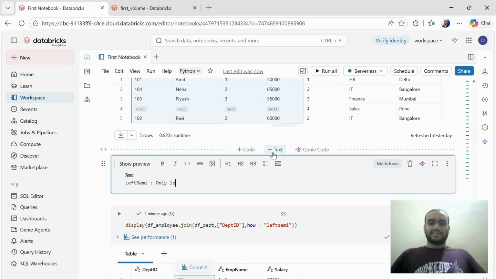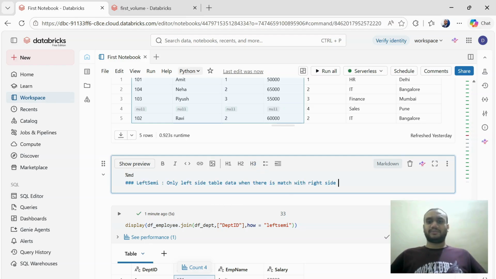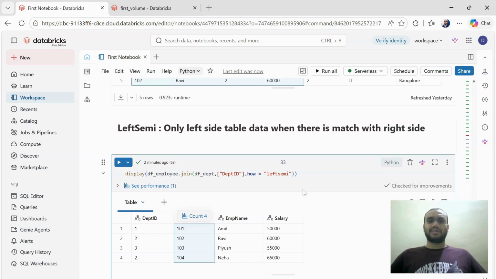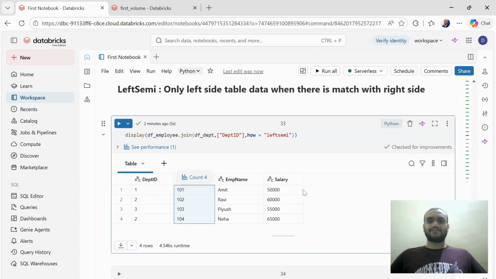Only left side table data when there is a match with the right side. I will put it as header 3, and yeah, this is all about your left semi join.